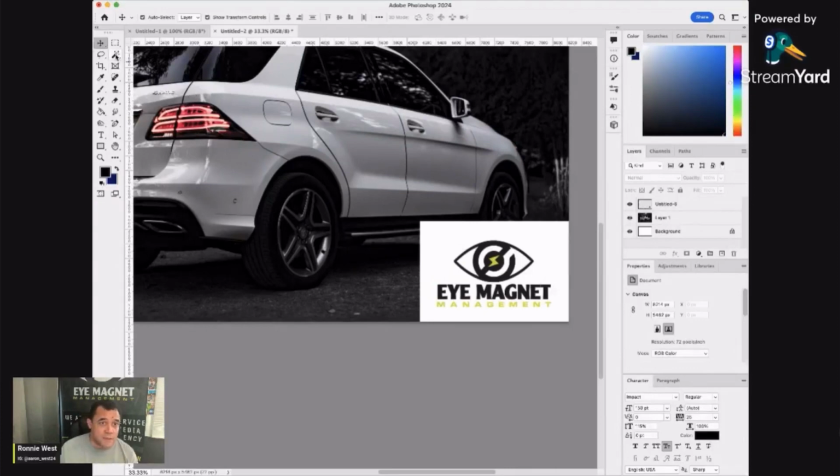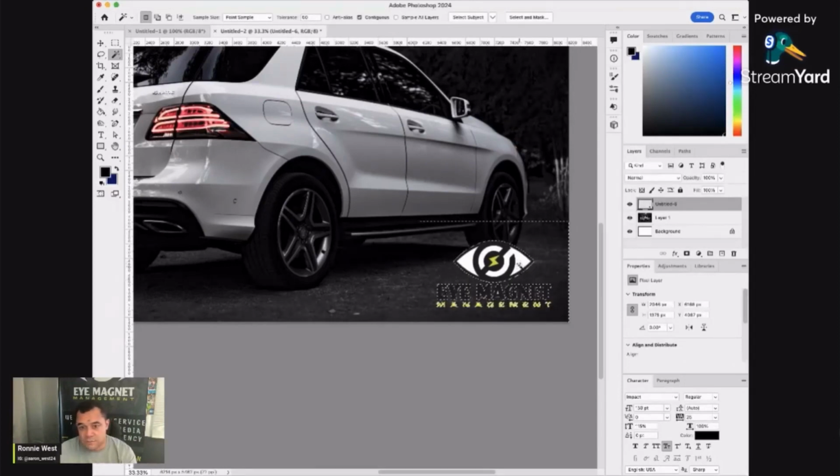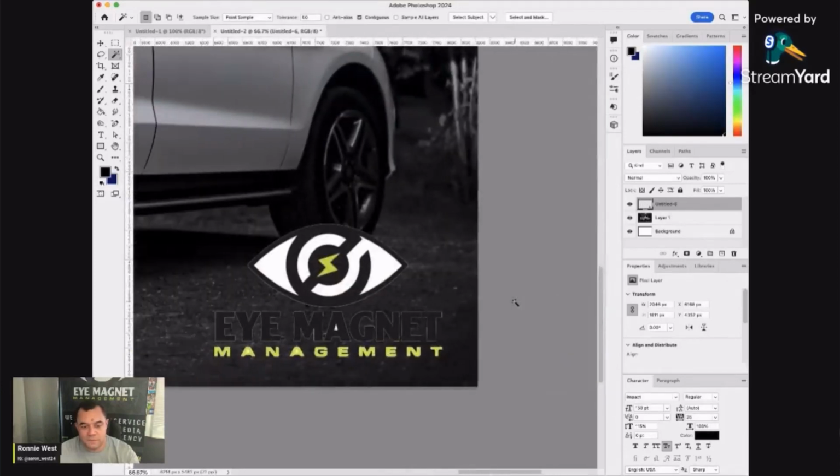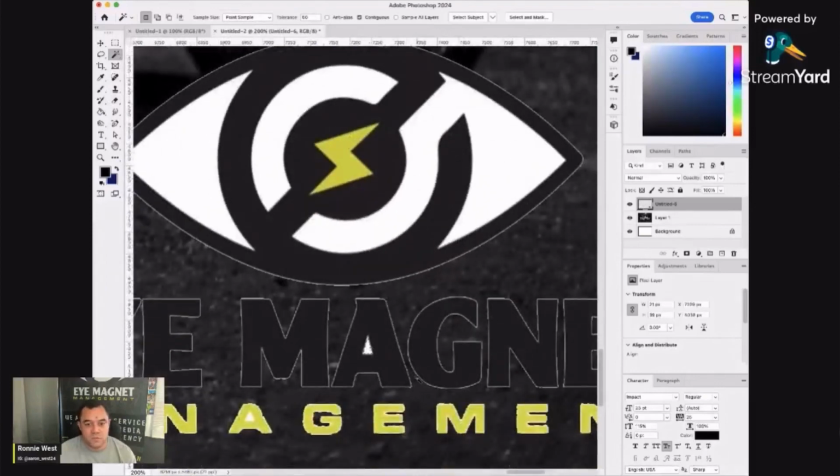From there, I'm going to grab the magic wand tool, make sure I have that highlighted, and just click on the background, and it removes it. And so you can see there's still some space that might have some stuff that I want to get rid of. We'll bring that in and we'll kind of clear this out.